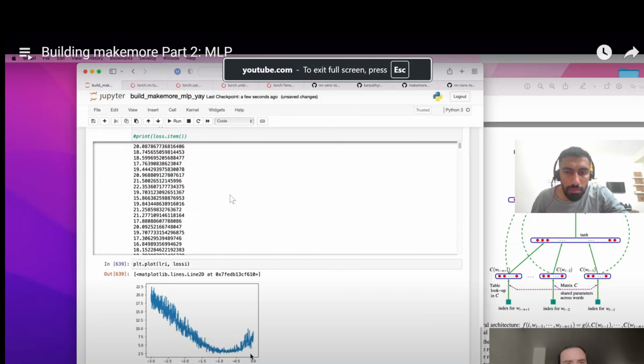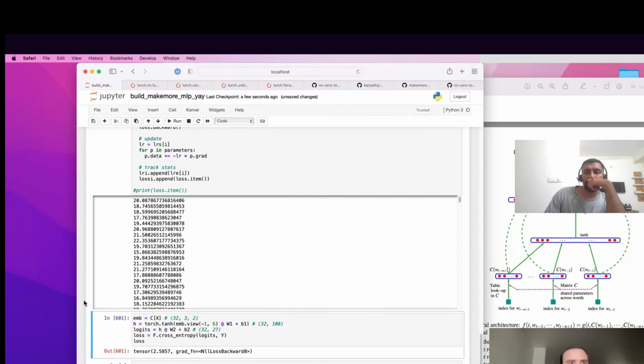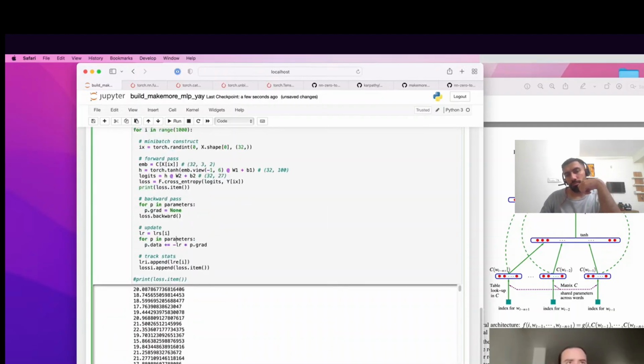And so we can see that the exponent of the learning rate that is good to use would be roughly in the valley here, because here the learning rates are just way too low. And then here we expect relatively good learning rates somewhere here. And then here things are starting to explode. So somewhere around -1 as the exponent of the learning rate is a pretty good setting, and 10 to the negative 1 is 0.1. So 0.1 was actually a fairly good learning rate around here. And that's what we had in the initial setting, but that's roughly how you would determine it.